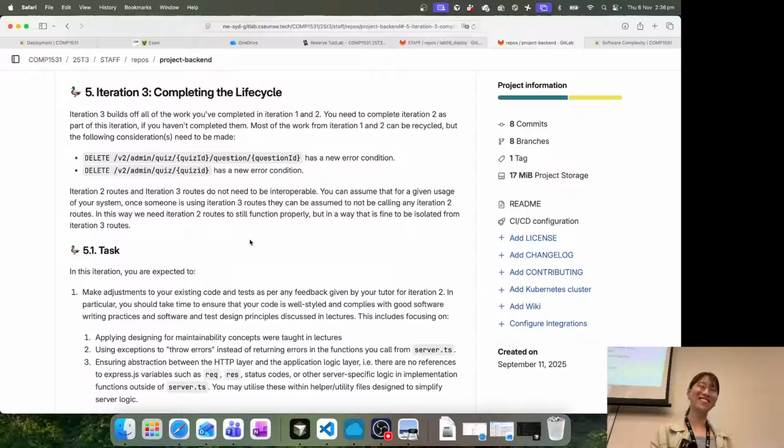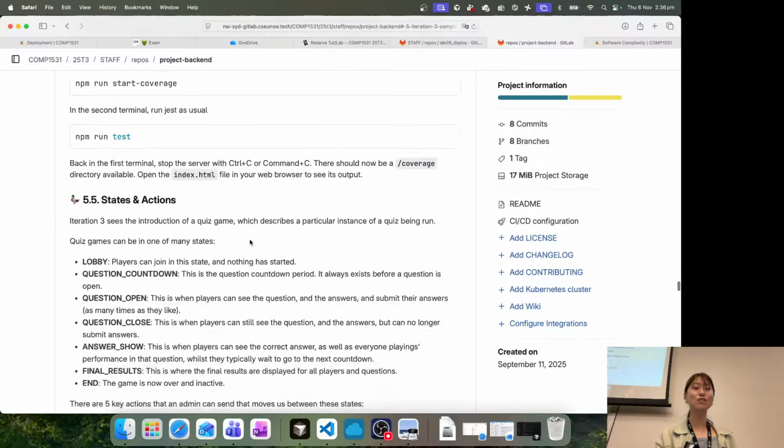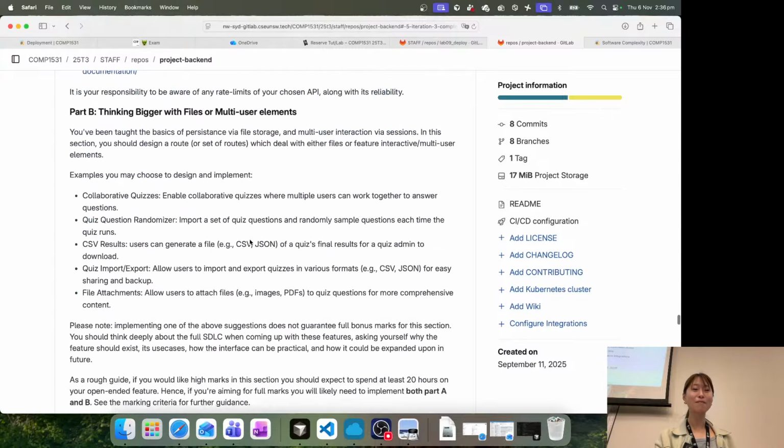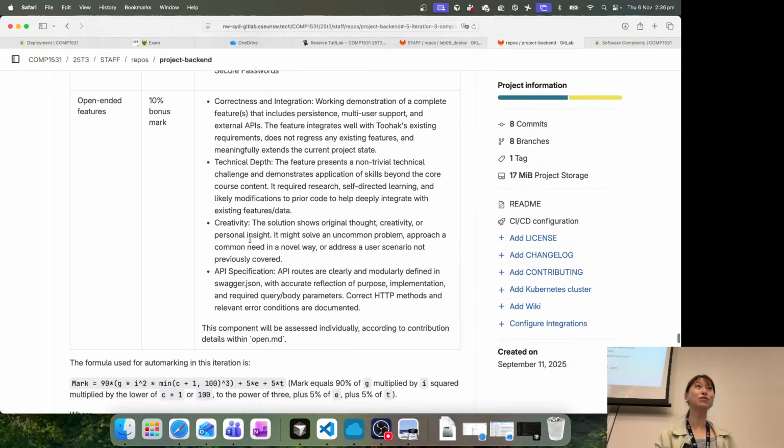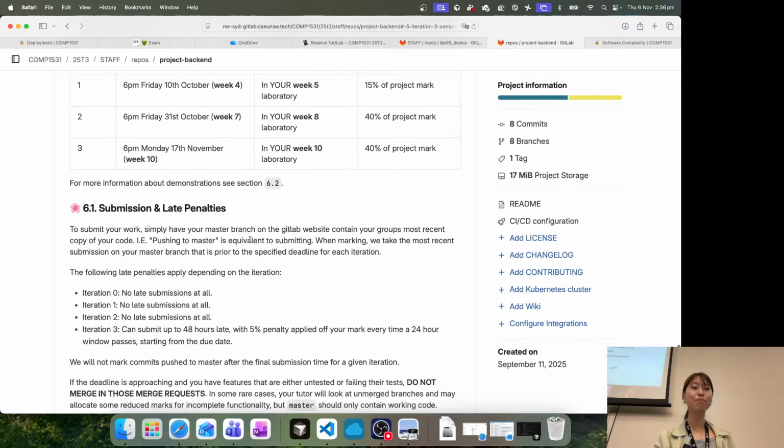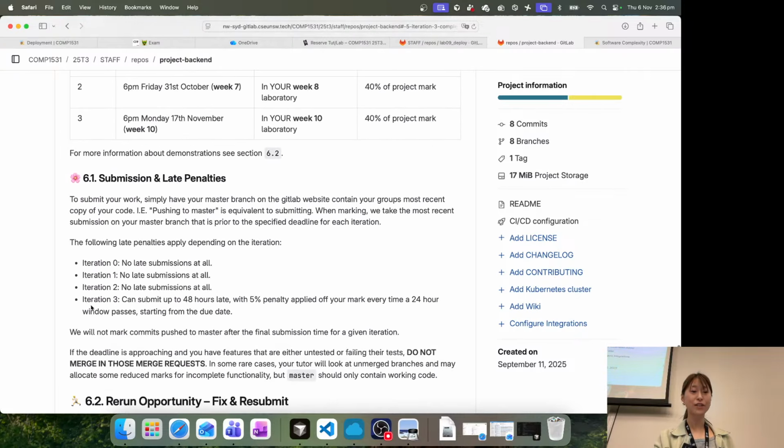That's a very good question about extension for iteration 3. Yes, for iteration 3 only, there can be late submission. Remember, for iterations 1 and 2, there's no late submission. However, for iteration 3, you can submit up to 48 hours late, with a small penalty applied every 24 hours. It's something like 0.2 per hour. Let's say I submit 2 hours late.